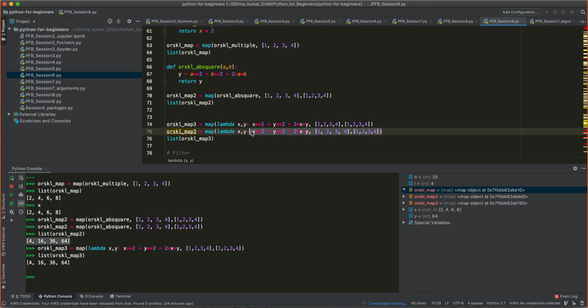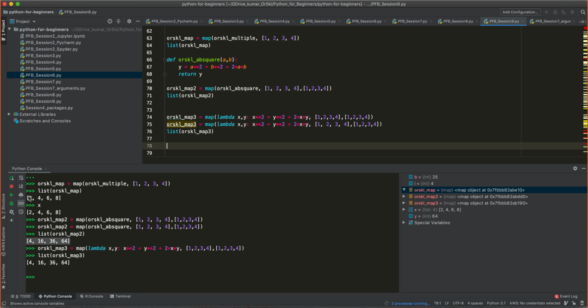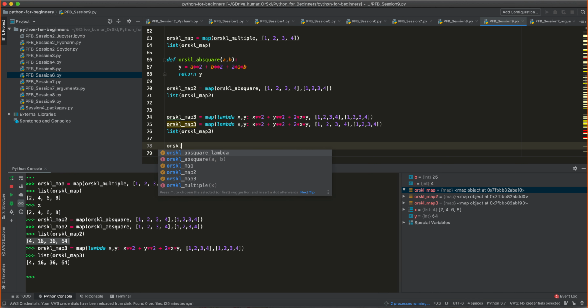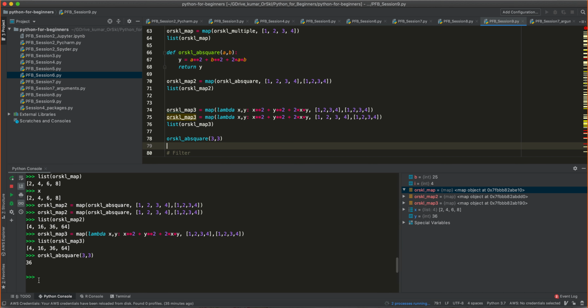Now after this line, this particular operation, if you don't want it anywhere else, that is where the life of lambda is exhausted. That's why lambda functions are anonymous. On the fly, you can get a function, you can run it on n number of elements, and after that line, the life of the lambda function is gone. But if you create a function like this, I can even use it now. It will be there until my complete Python kernel is closed. So it is a more persistent function, right? So now see 3 comma 3 is still there. But the anonymous function, no. After this line of code, it is gone.